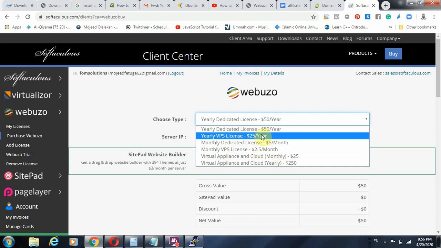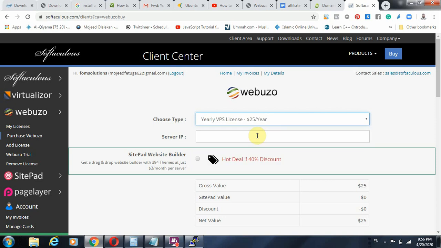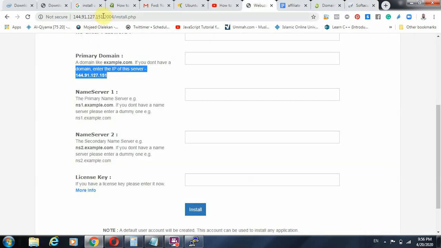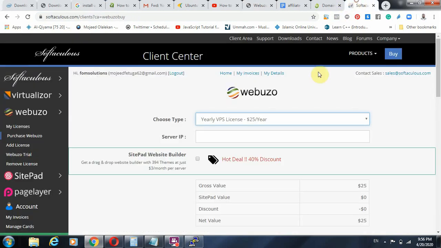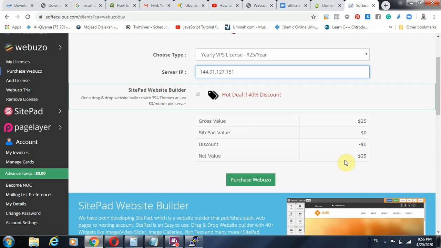If it's yearly, select the yearly VPS license plan, and make sure you copy your IP address without the port or anything else. Just copy your IP address, come here and paste it. Make sure there is no space in front or behind, and you click purchase Webuzo.